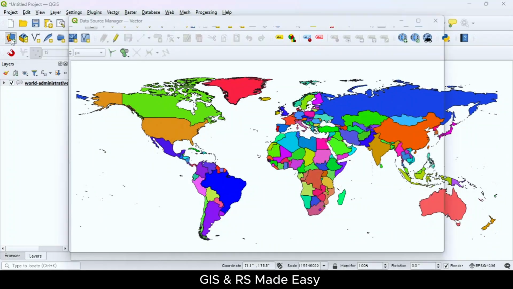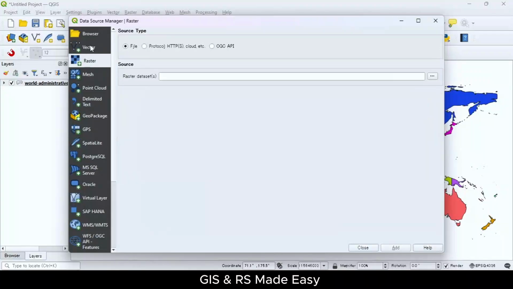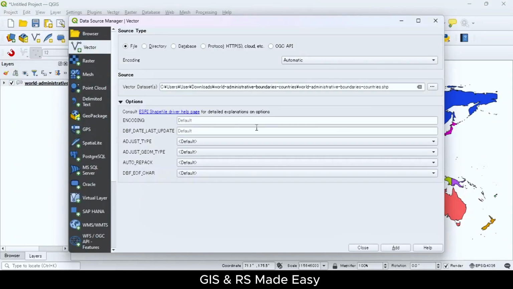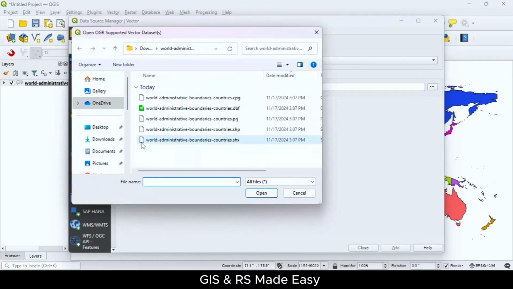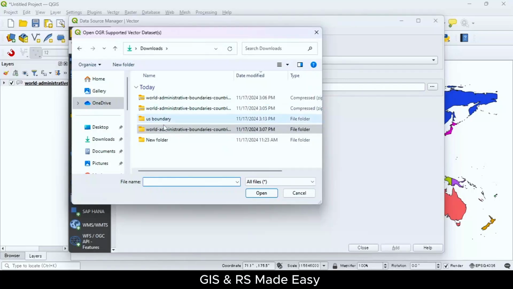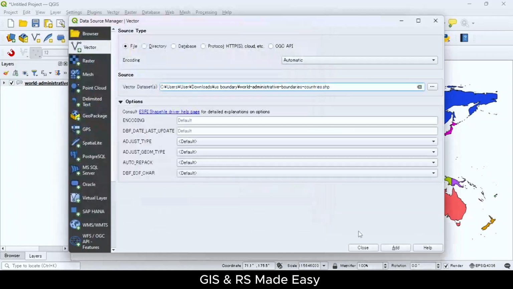Click on open data source manager and then click on the vector tab if it is not opened. And then search for US boundary and select the shapefile. Open, add and close.